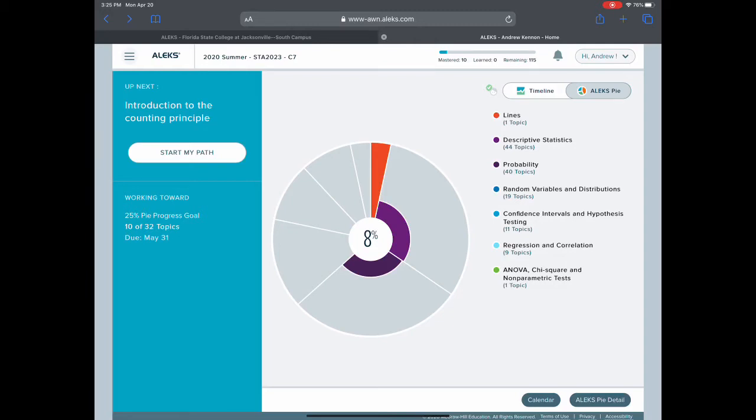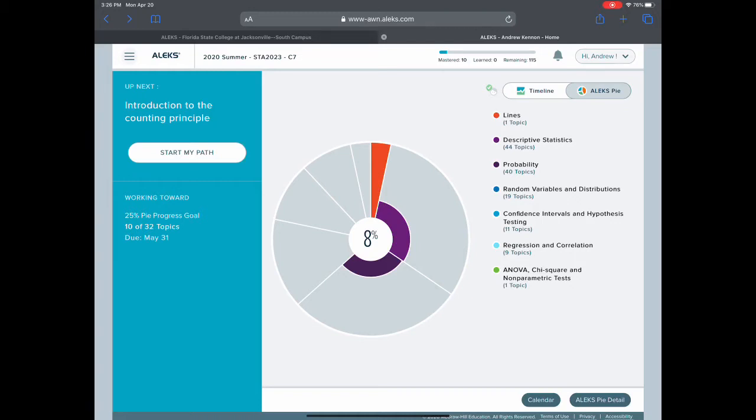So whatever number is right here is kind of what your grade is going to end up being in the class, approximately. There are some other factors, but that gives you a good idea. So I would look at that for more than even the grade book. Pay attention to what percentage of the pie you have completed.